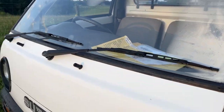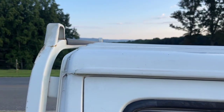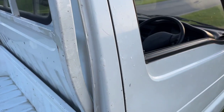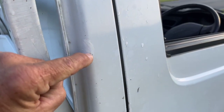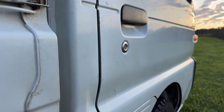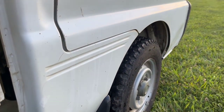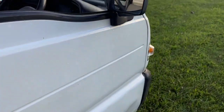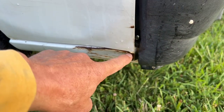The antenna's broken — not that uncommon. When people drive in reverse and catch a branch, it snaps the antenna off. So now we're going to come down the door post. Looking good. Has a little touch-up paint right there where they had a nick. Using the sun as a reflection, we're looking for dings, and I don't see any dings up here. But I do see a dent here and an impression there.